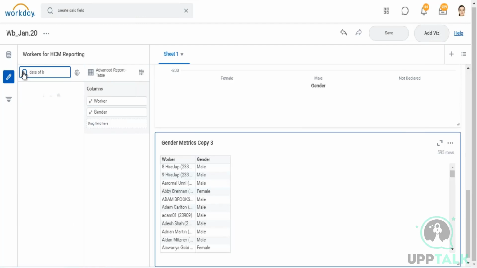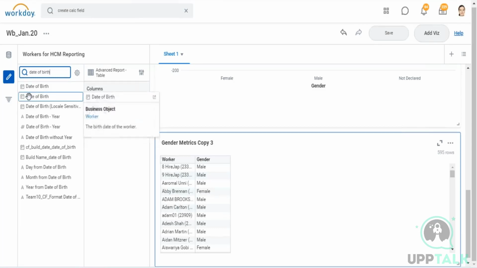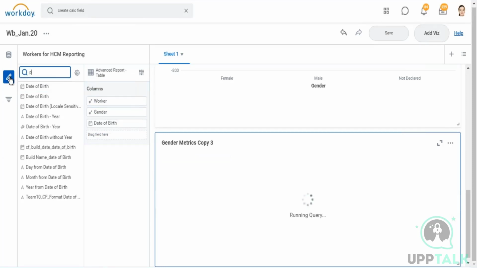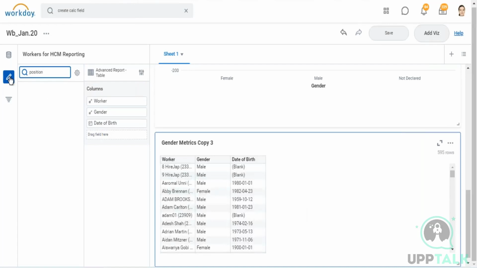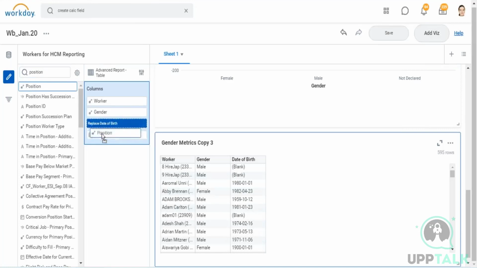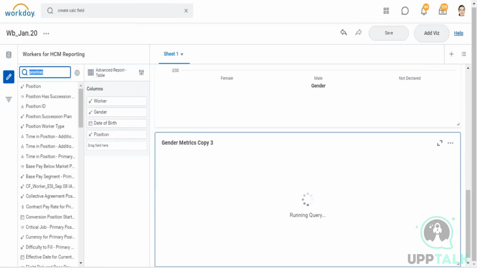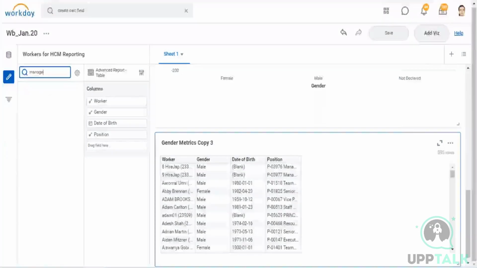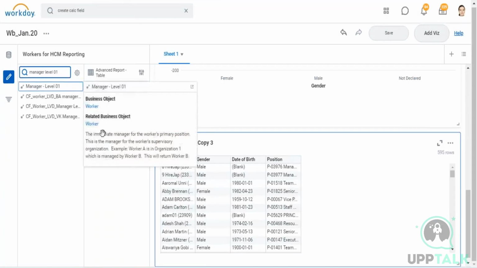I need the worker's date of birth. I, let's say, need the worker's position. I'm randomly selecting a few values. And one last thing, let's say I want worker's manager. So I'm randomly selecting a few fields, I'm adding them.